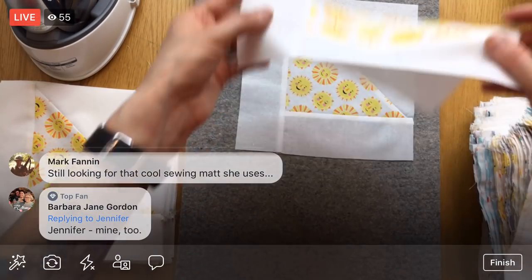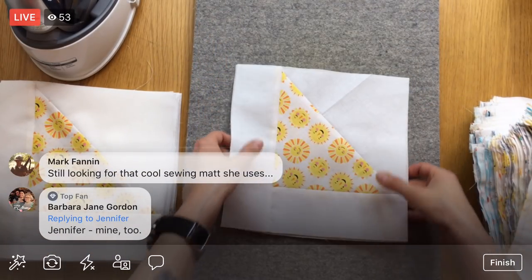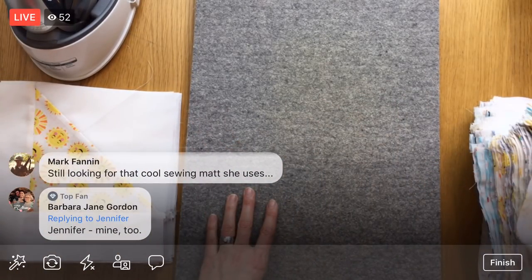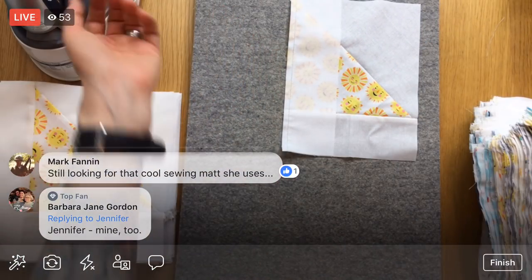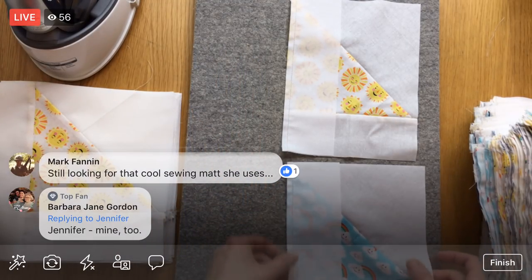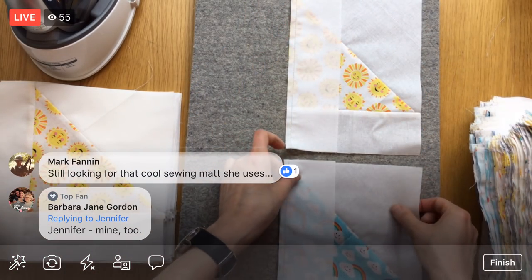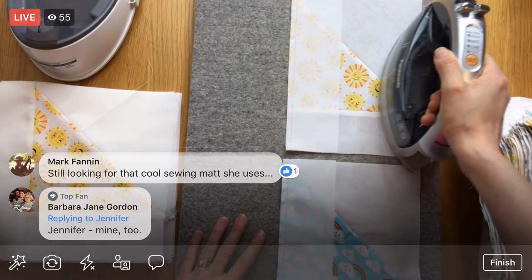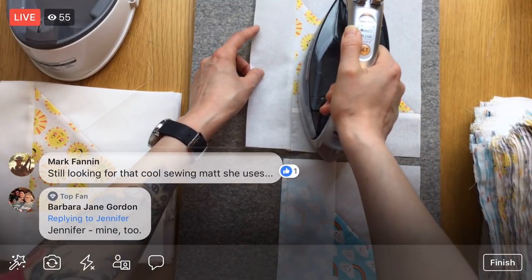Oh, you're still looking for this cool sewing mat. So this is this mat right here. It's a wool pressing mat, Mark. I think I have a link to it in this post here. They're surprisingly pricey, at least in my head. You think this would just be a cheap little whatever, but I can't remember how much it is right now, but I do remember thinking, oh, wow, that's pricier than I thought. But I really do love it.